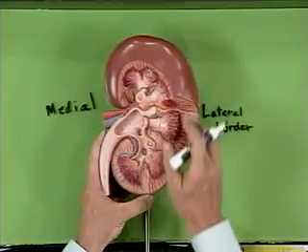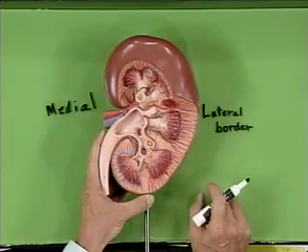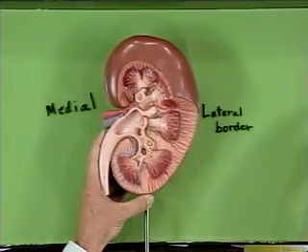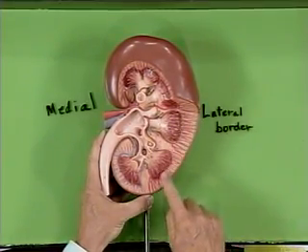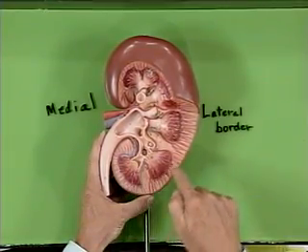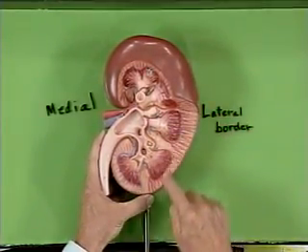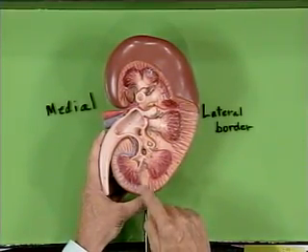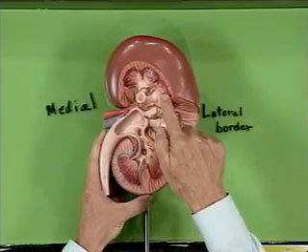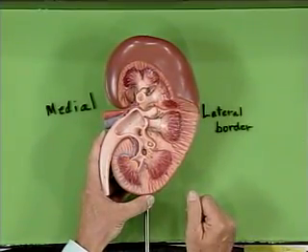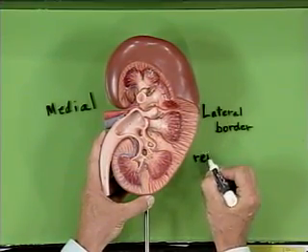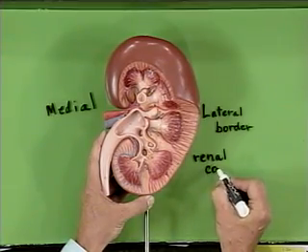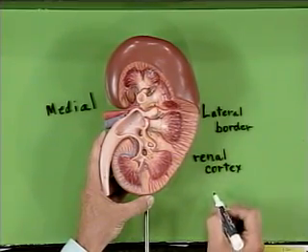Now this plastic model has been modeled as though we've got it sliced open and we can see inside. And it does demonstrate very nicely. The first thing that I want you to know about renal structure is it is divided into some outer tissue out here, which goes all the way around, of course. That's called the renal cortex. And then some deeper located tissue that's called renal medulla. Let me write those words down here so that you can see them. I'll just write renal, and then we got cortex and medulla.